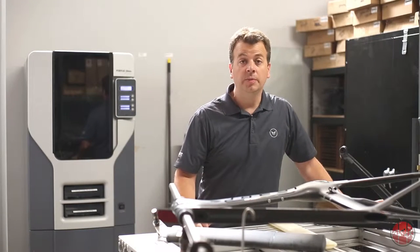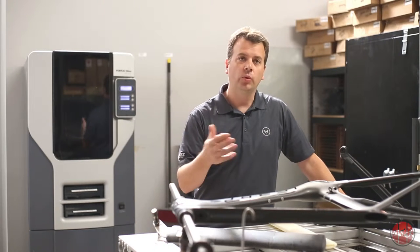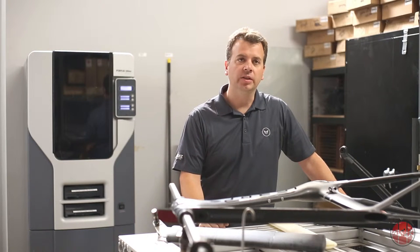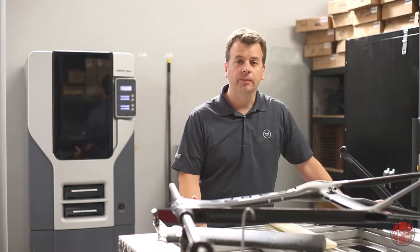So part of the development process when we're designing a frame is not simply going from the CAD program right to tooling. You always want to have a second chance to make an improvement. So one of the ways we've been doing that for the last several years is by using 3D printing.